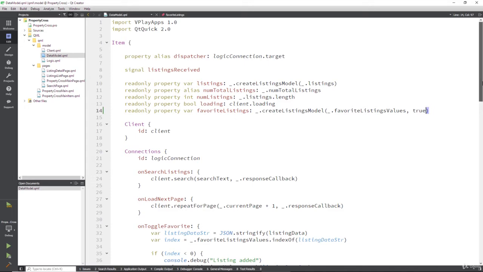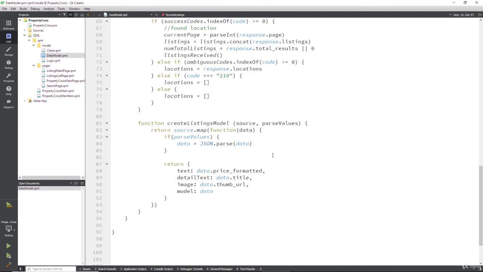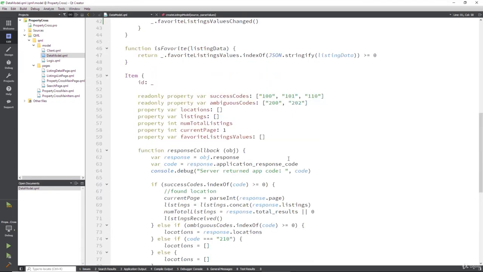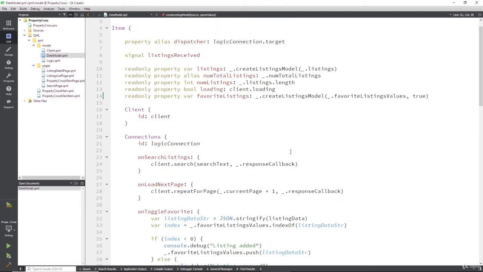So if we just scroll back down to that function, so there we go. What we're doing, because we're storing this as a JSON string, is we actually need to parse it out into actual JavaScript objects. So that's why we say parse true or false, because when we get it from the internet, we're all set. But in this case, we're not. So we have to say, hey, this is a string, make it into an object. So that's why we're passing in true there.